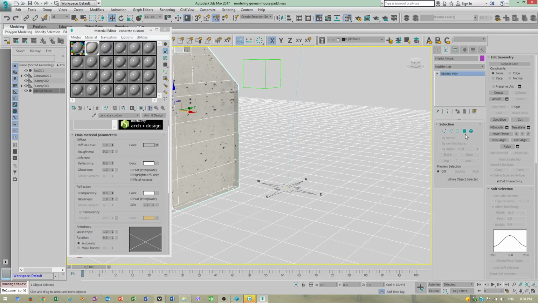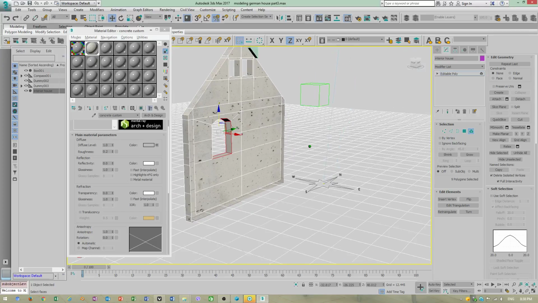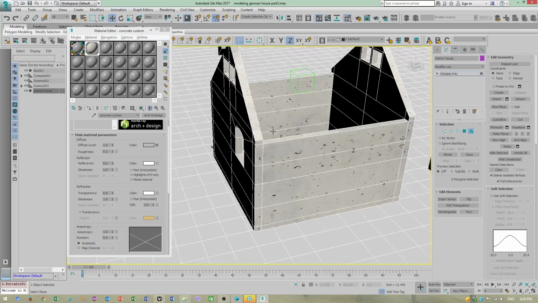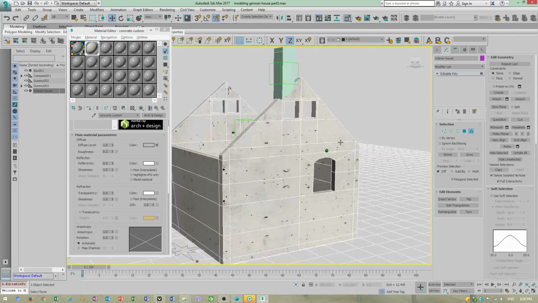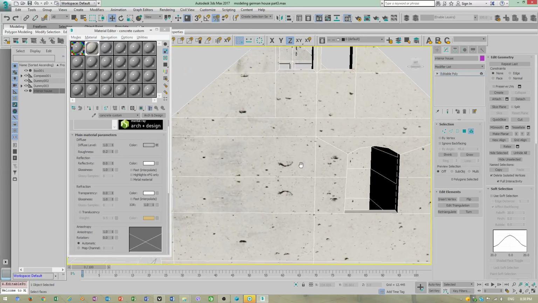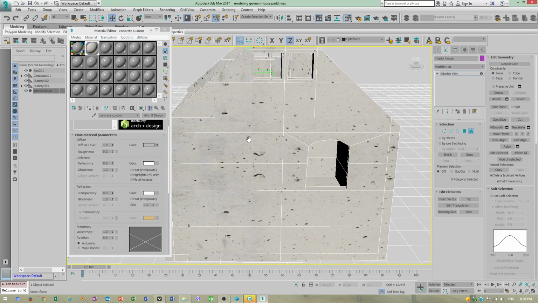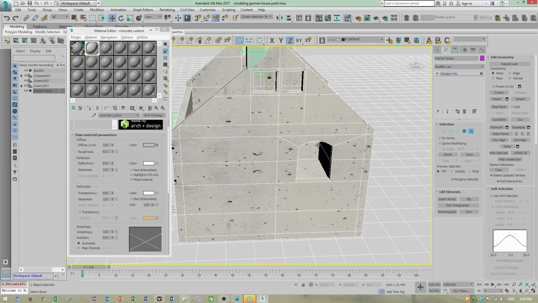Okay, but you have to be in edit mode to choose unhide all. Now we have our created window without using boolean operation. Boolean often fails.